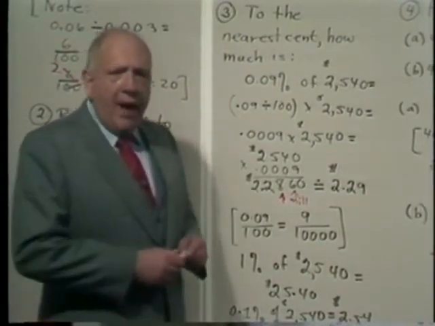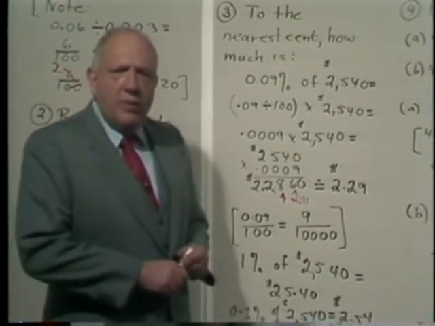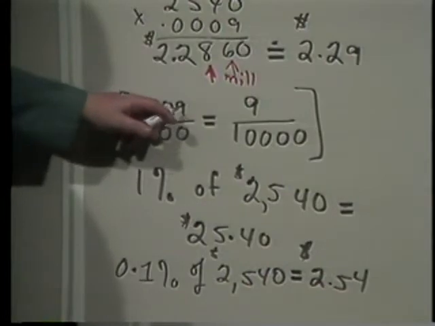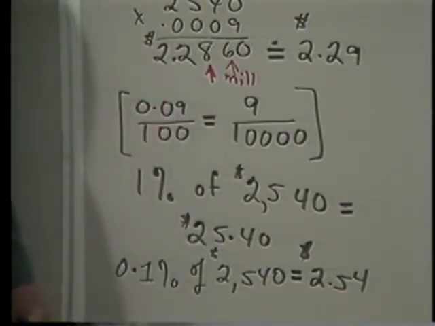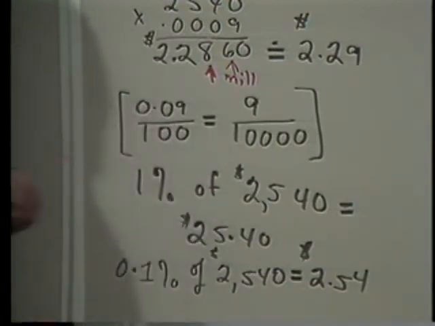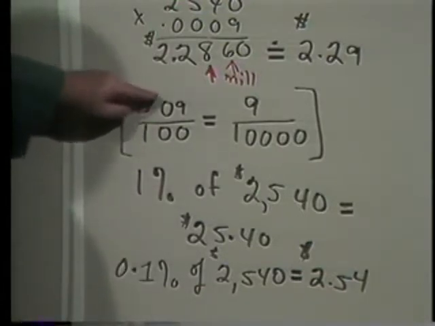And again, keep in mind the fact that once you know several ways of doing a problem, you can use whichever way you prefer. For example, some people say, I thought that dividing by 100 meant over 100. Could you do that if you wanted to? Sure. You could write this as 0.09 over 100. Technically speaking, this is not a common fraction because to be a common fraction, you have to have 2 whole numbers.